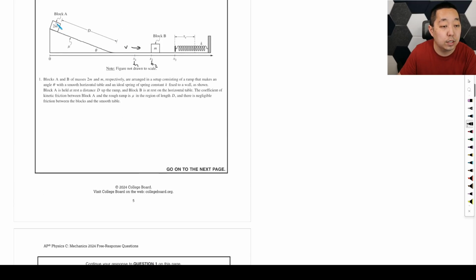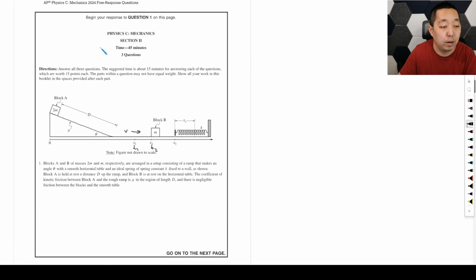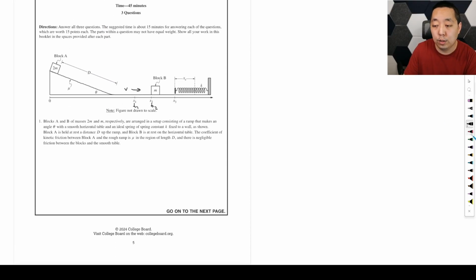Okay, so here the system is going to be the Earth and the block. The energy we have here is gravitational potential energy. Down here we have kinetic energy, and we're going to have some work due to friction. We're going to have external work done, right? Because we have 2mg, the normal force, and then some friction here. So we are going to lose some energy due to friction. There's going to be some work being done here, right? So energy is not conserved during this motion. Here's the displacement. Friction is going to do negative work.